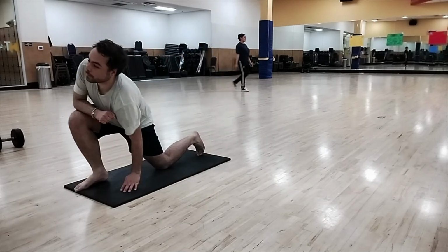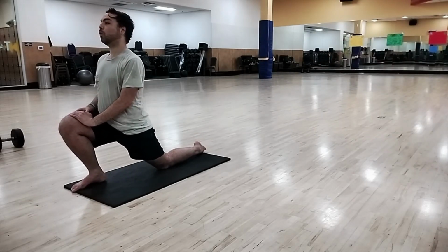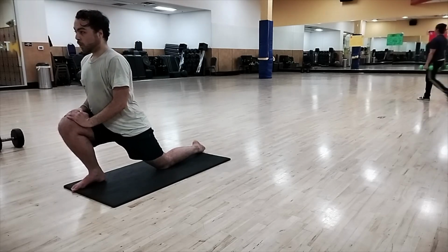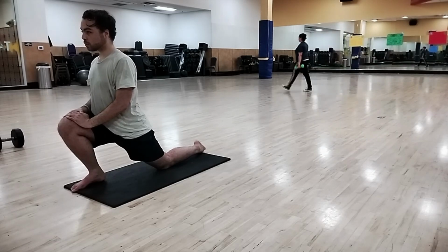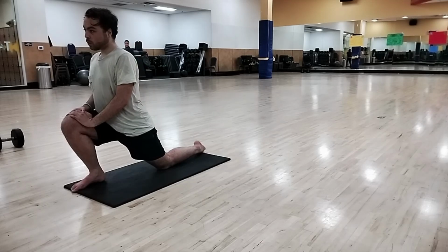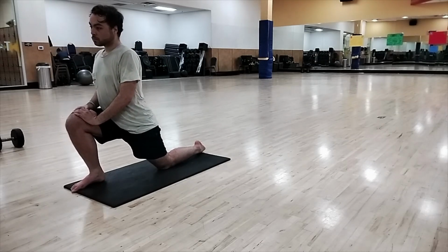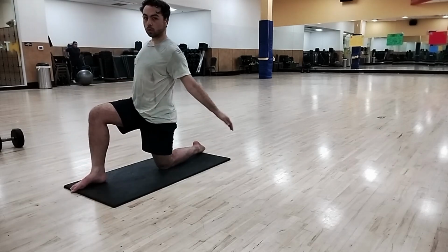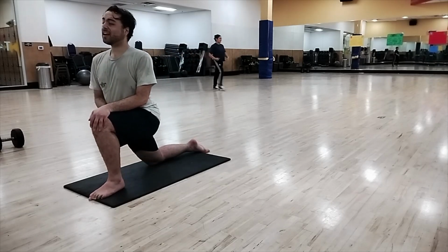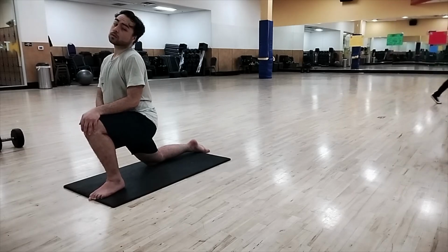There we go for a nice thigh stretch. And you can bounce a little bit, it helps. Go ahead, hold it for at least 10 seconds. Make sure you're focusing on your breath. 4 seconds in, 4 seconds out. Switch to your other leg. Go ahead. 4 seconds in, 4 seconds out.